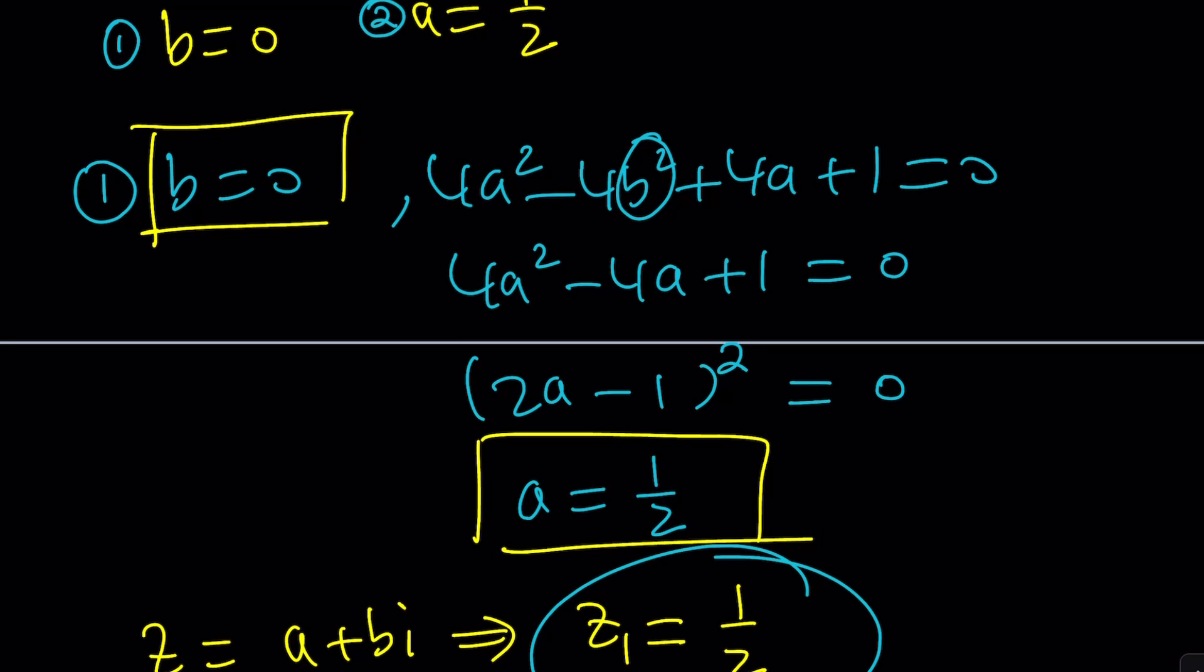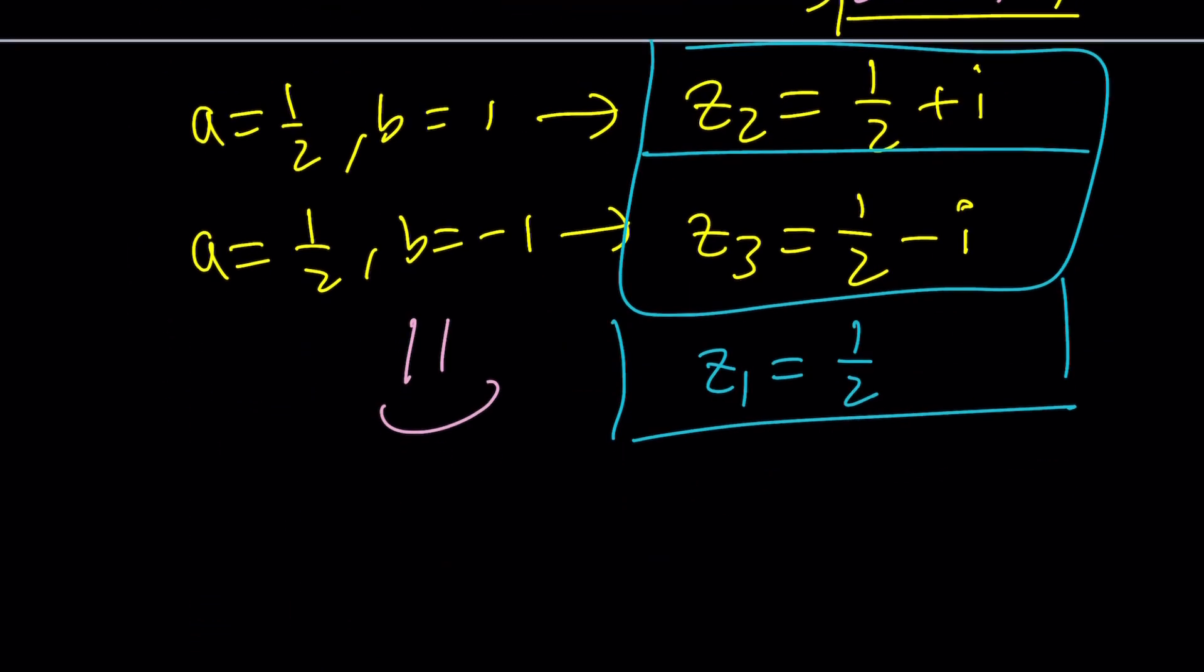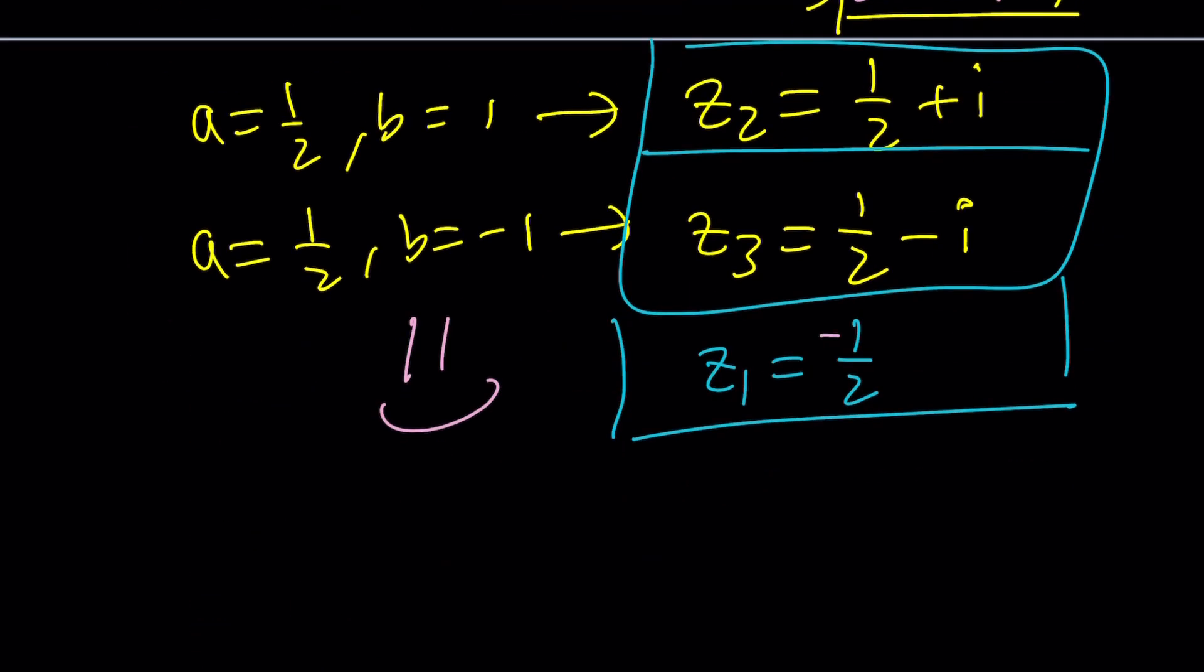Wait a minute, I just realized I made a mistake. We're not done yet. That should be a plus sign, because when b is 0, this is gonna disappear, this is gonna be a plus sign, this is gonna be a -1/2. So z₁ is gonna be -1/2, and this really brings us to the end of this video. Thank you for watching, I hope you enjoyed it. Please don't forget to comment, like and subscribe. I'll see you next time with another video. Until then, be safe, take care, and bye bye.